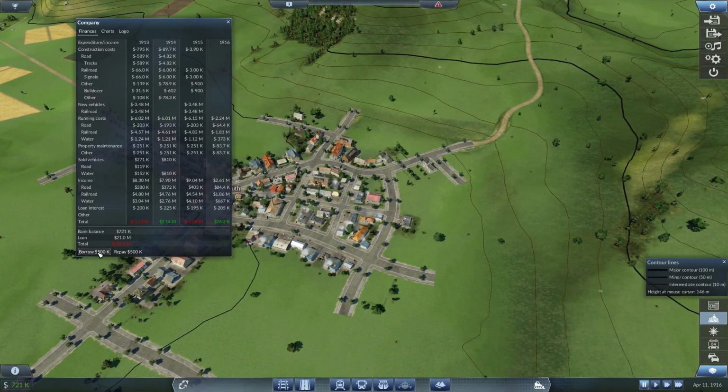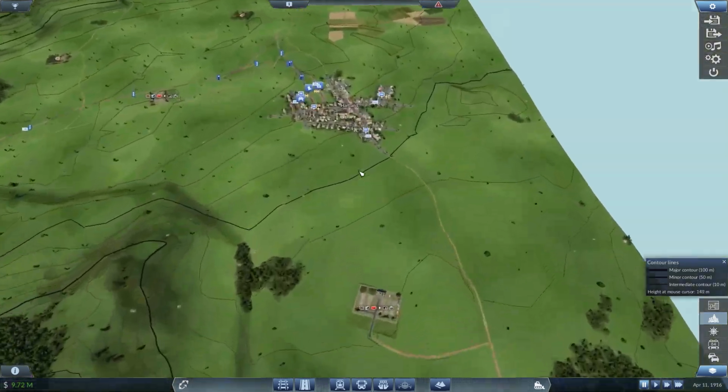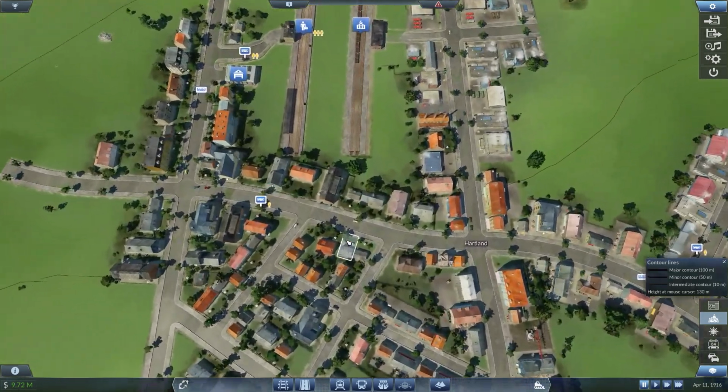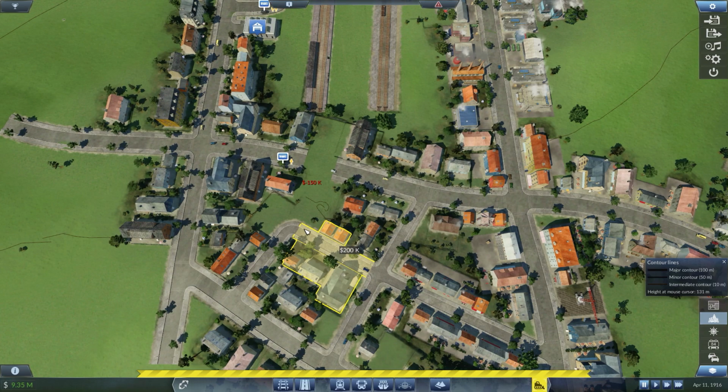Now, I don't know how much money we can borrow. We're going to need a lot though, so I'm going to borrow my maximum of $30 million and try this out. We're going to try just the passenger line first. That would be probably the easiest. So let's go ahead and start removing some chunks here of road.